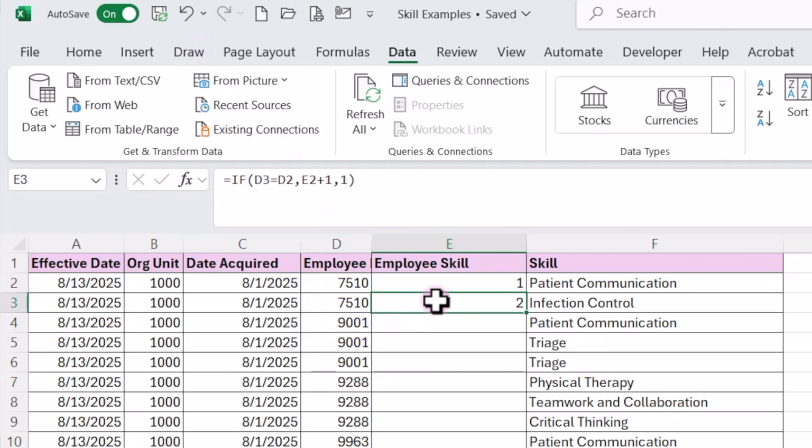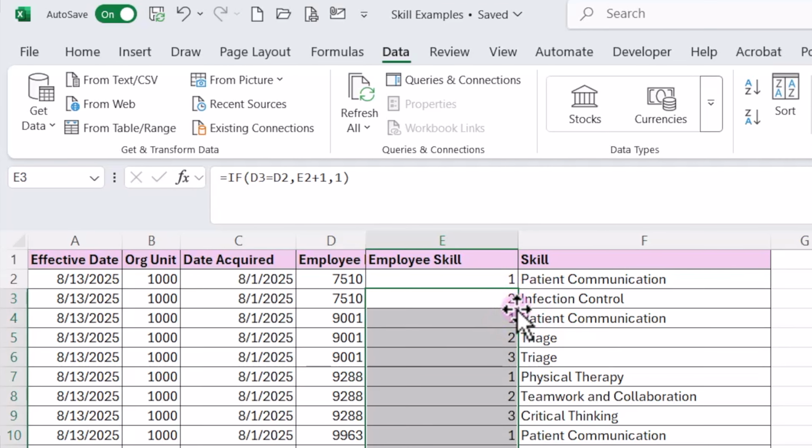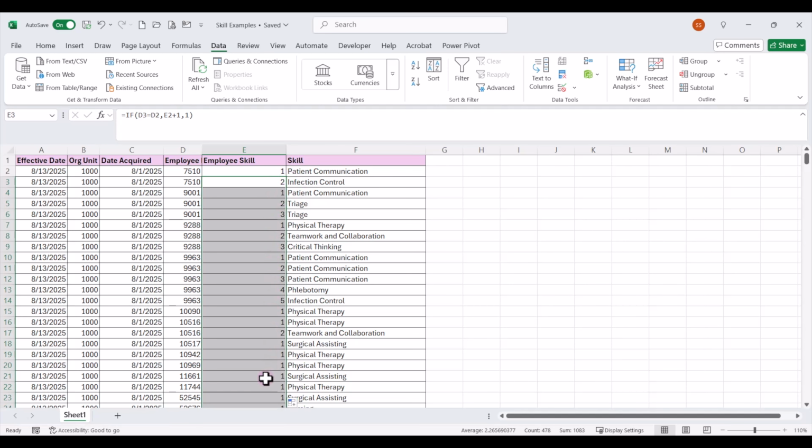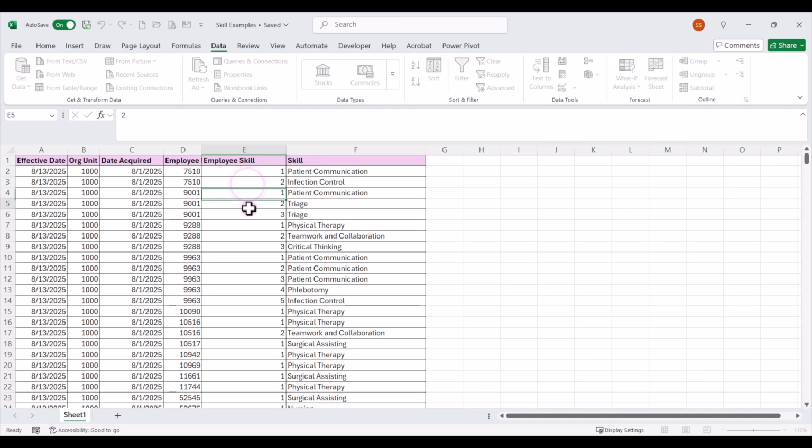And now I have that formula here, so what I'm going to do is select that cell, and I'm going to bring my autofill handle over to the bottom right corner and double click, and that will copy the formula all the way down the spreadsheet. I'm going to select the entire column, hit Control C, and then Control Shift V to paste values. So now I don't have formulas anymore. I just have those numbers in my database. So that is a quick and easy way to use a sequential numbering system.